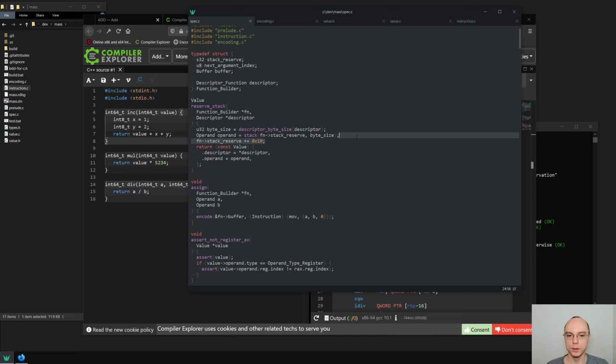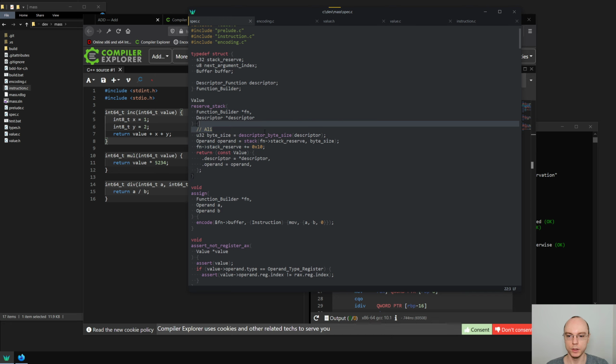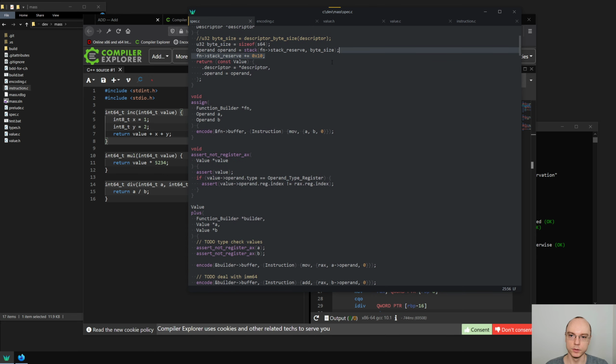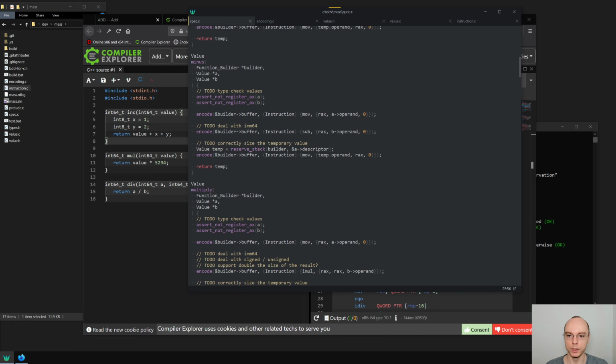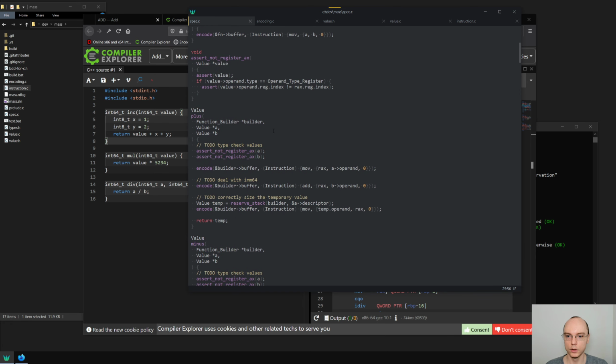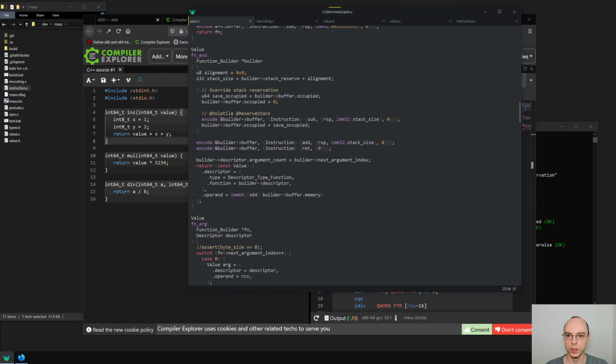So what happens? Let me put this back, because what I want to check, this is how it was before, and I want to check if we can actually do alignment at the end instead of in the beginning. And that would be in function end.